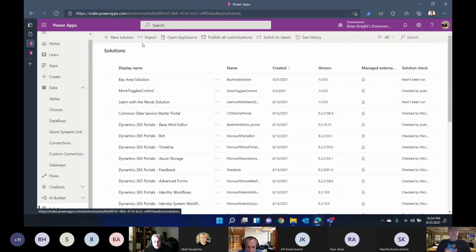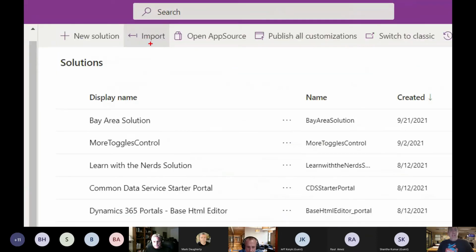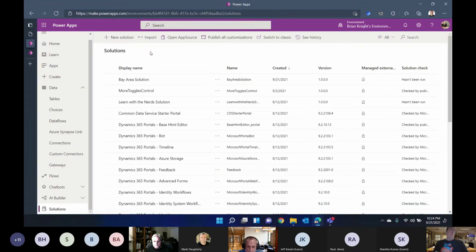So all you would have to do is when you got my zip file, hit the import button up top, point to my zip file, and it's going to install all the tables, all the apps, all the Power Automate flows, all the security roles, all that stuff gets wrapped into it. They're adding more into solutions also, so the entire Power Platform will be part of a solution down the road also if you wanted it to be.